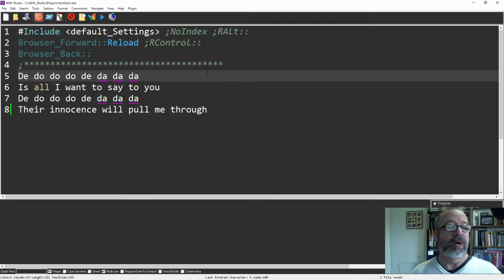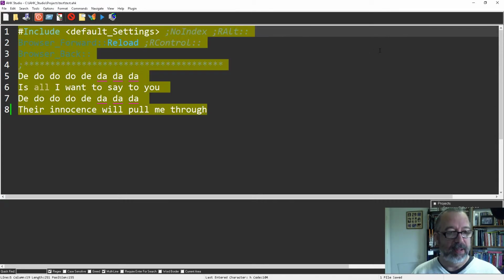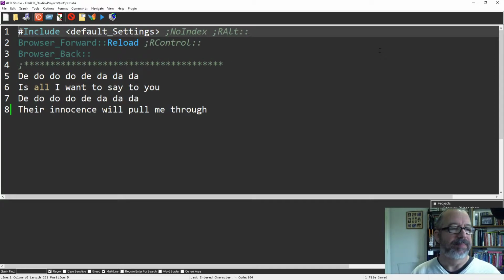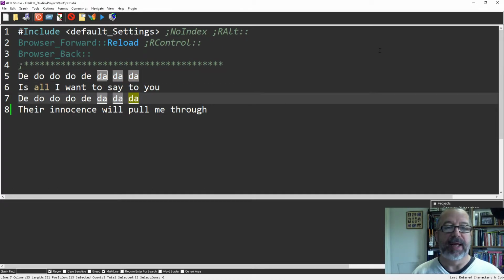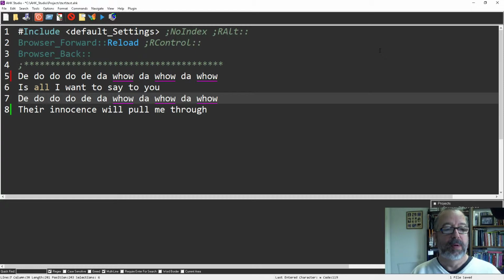Anyway, so what you can do is, if you hit Control-A without highlighting anything, of course, like most programs, it highlights everything. Sorry, I should say Control-A for select all, right? But if you're on a word and you highlight the word and then hit Control-A, it will highlight all of the instances of that word and then actually drop you into multi-line typing. So I can arrow over, I could start typing, right?